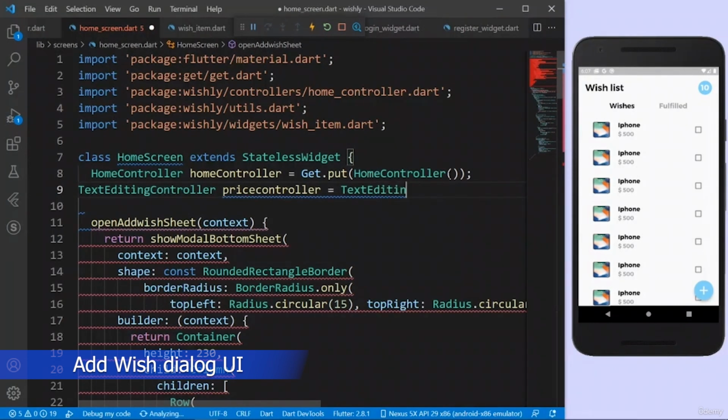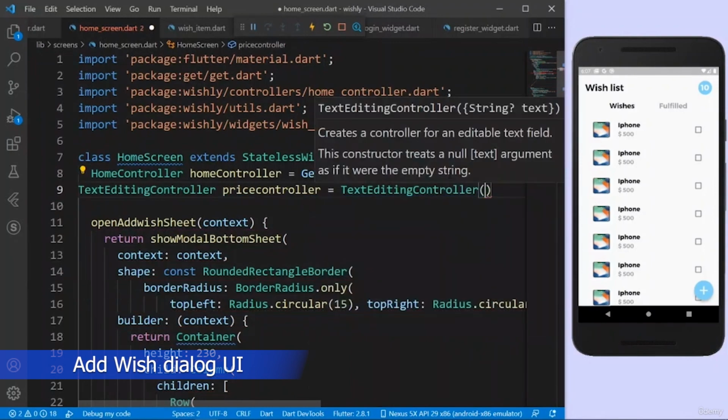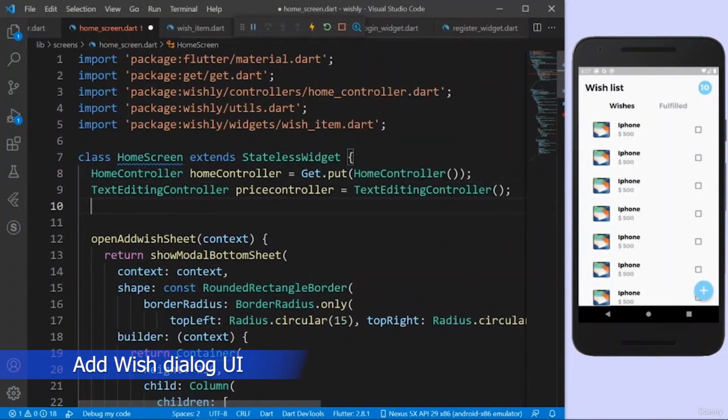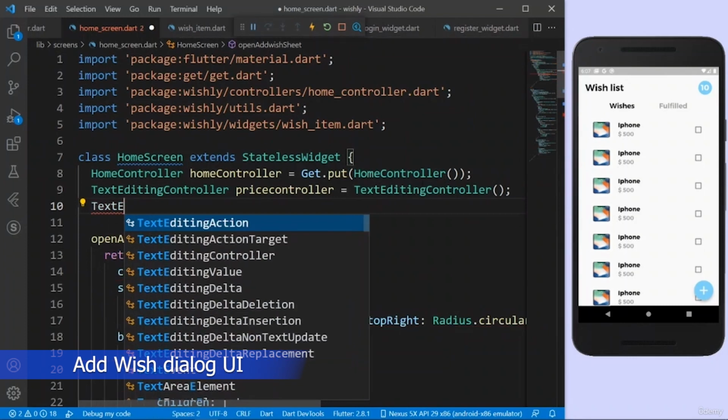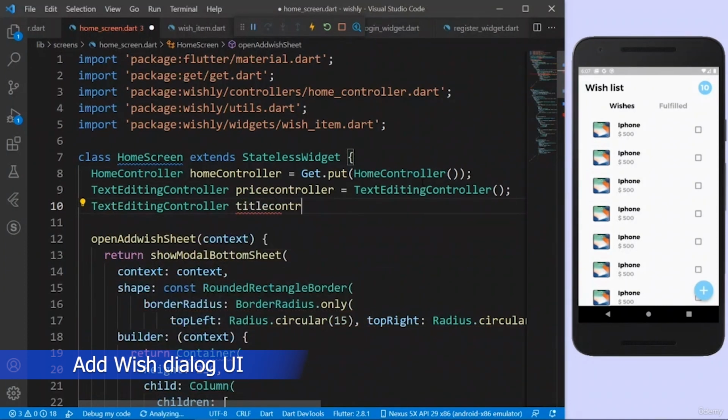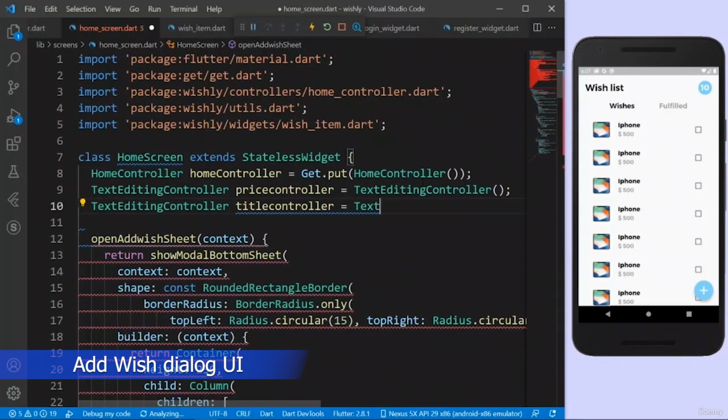That's it. Perfect. Then we also have a title controller. So the title text field, titleController is going to be a TextEditingController.